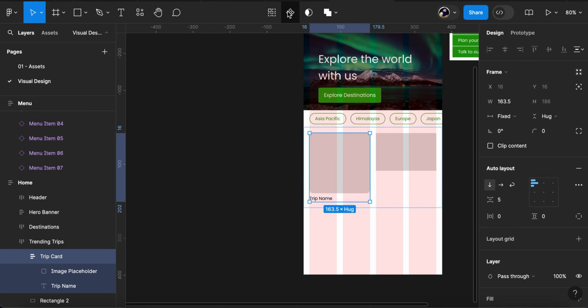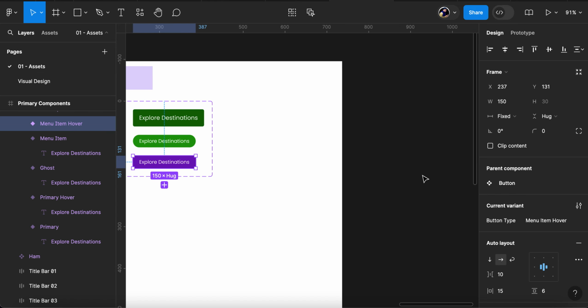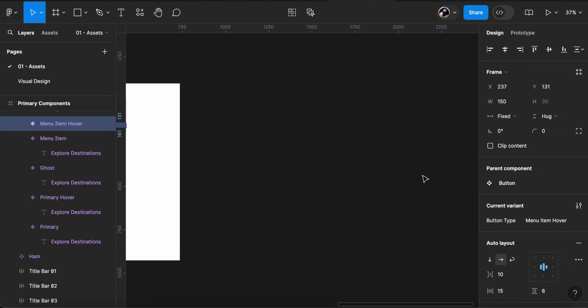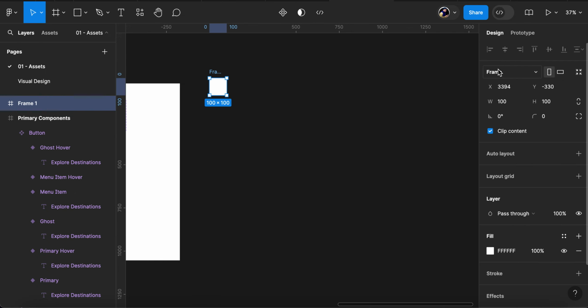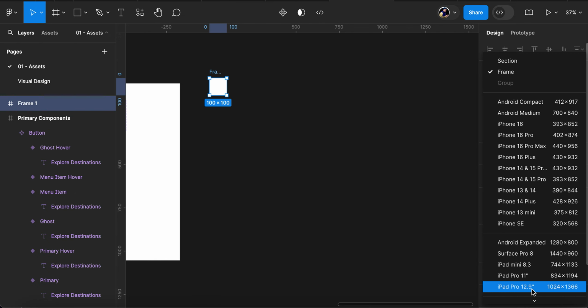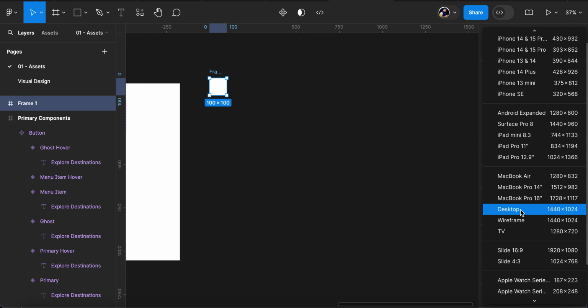library of images. So let's go to assets. Shall I add some other component property here, or shall I do it with the basics, whatever I'm doing? So what I'll do is create one more frame. I'll go to the frame and choose desktop.